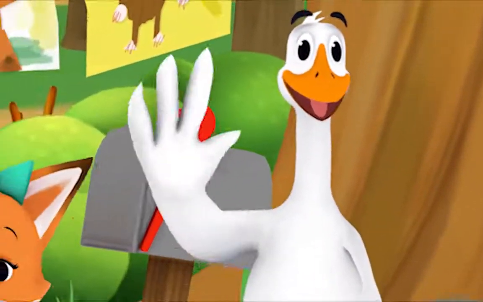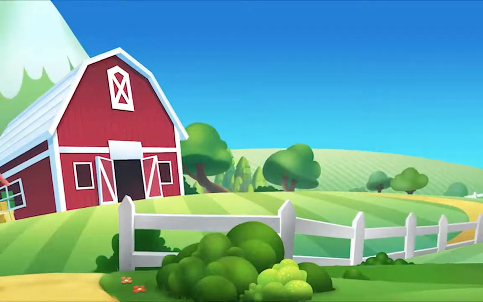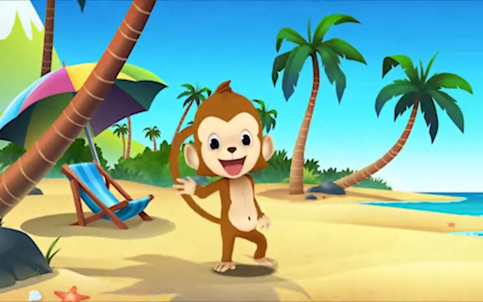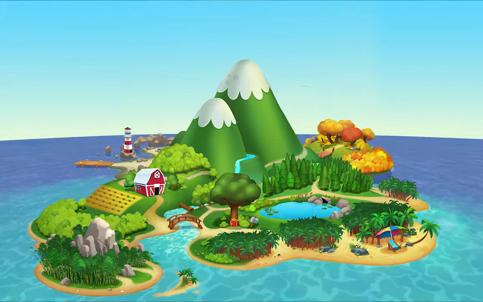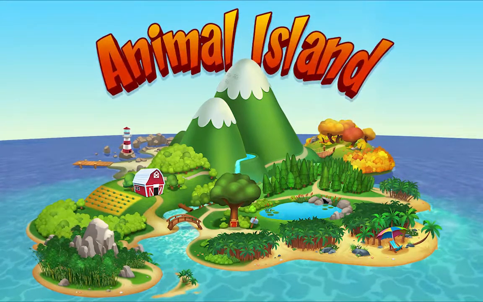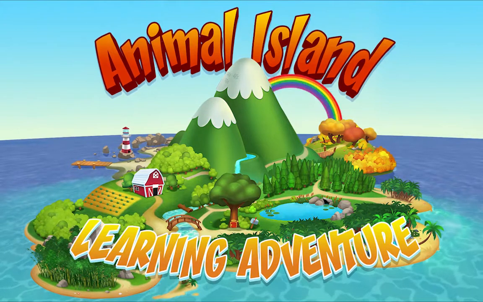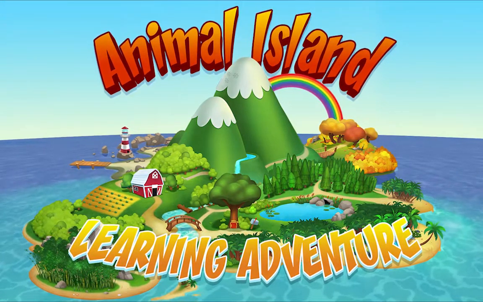Together every day, having adventures as we play. Up in the hills, down on the beach, always a rainbow within reach. On Animal Island, on Animal Island, yeah. On Animal Island, on Animal Island, come on.